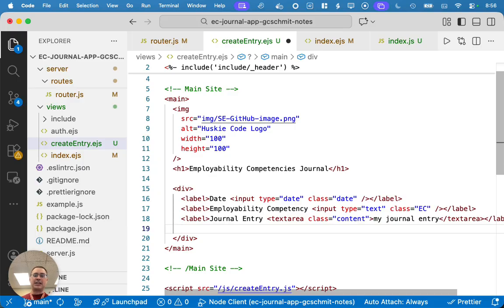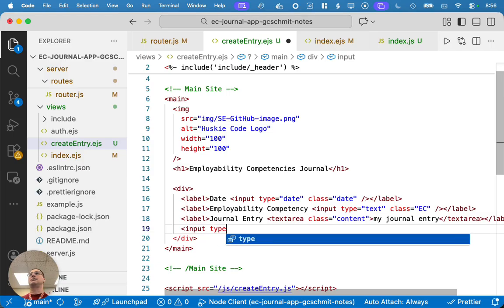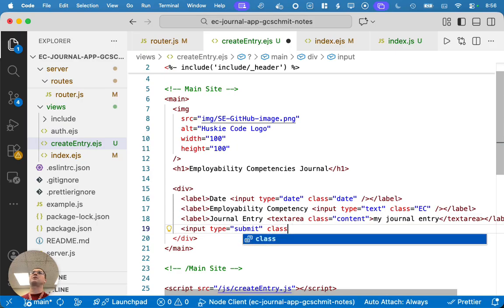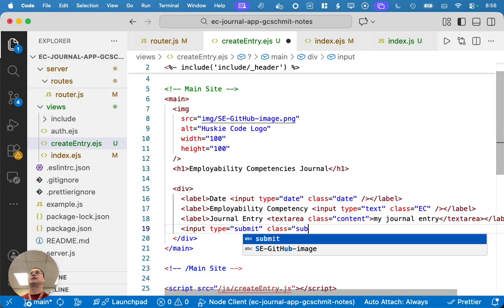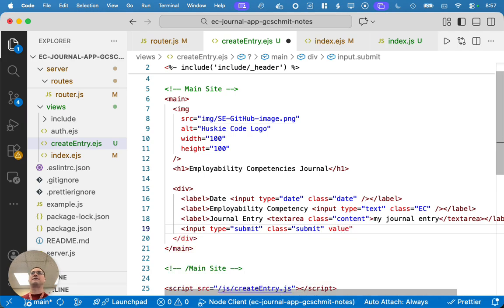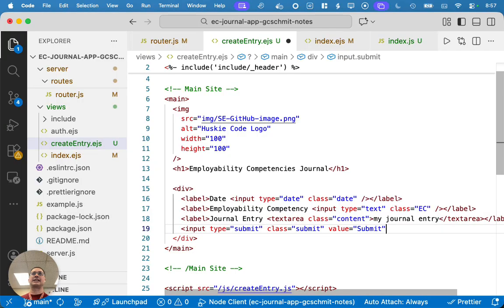And then we need a button for them to submit it. So another type of input element is of type submit. And this works with HTML forms. We don't always take this approach to get data from the user to our server, but we do sometimes, of class submit. And we need to give it a value. The value is what will be the label of the button. So we want the button to say submit.